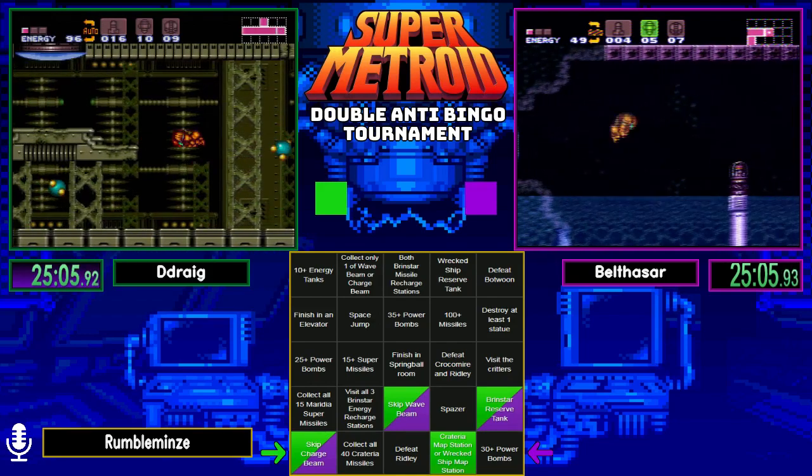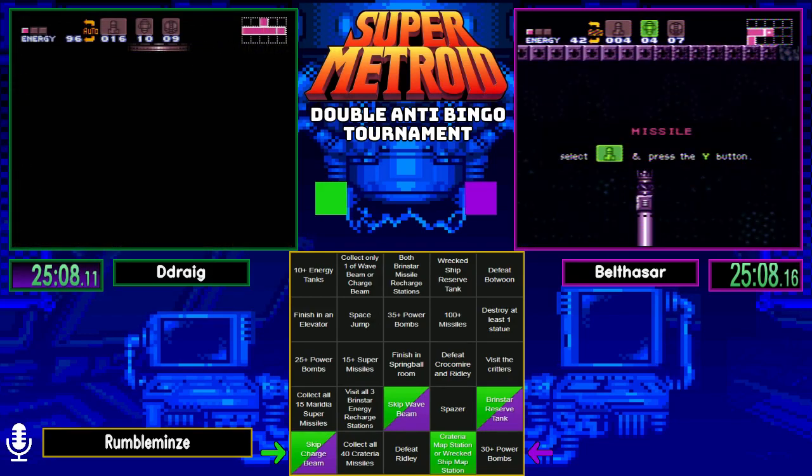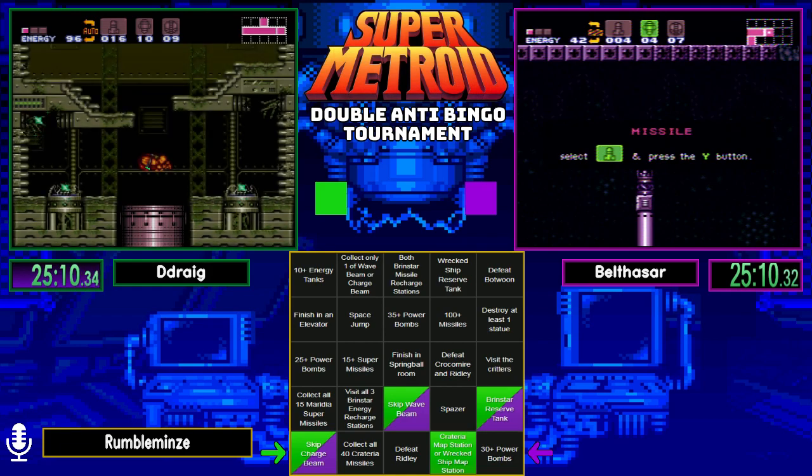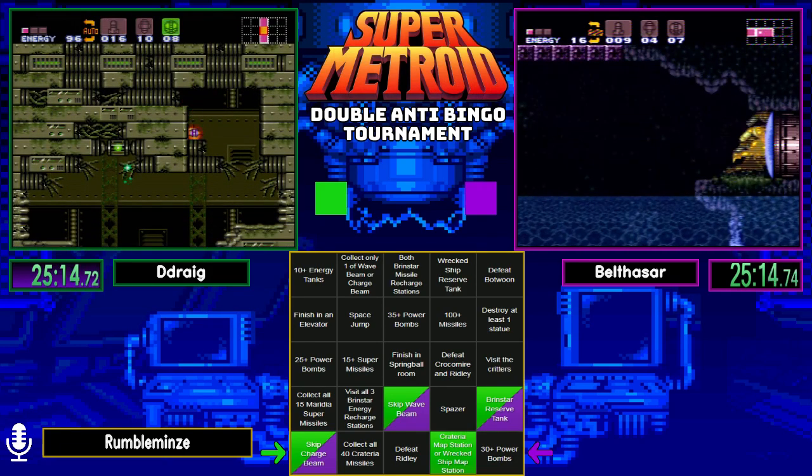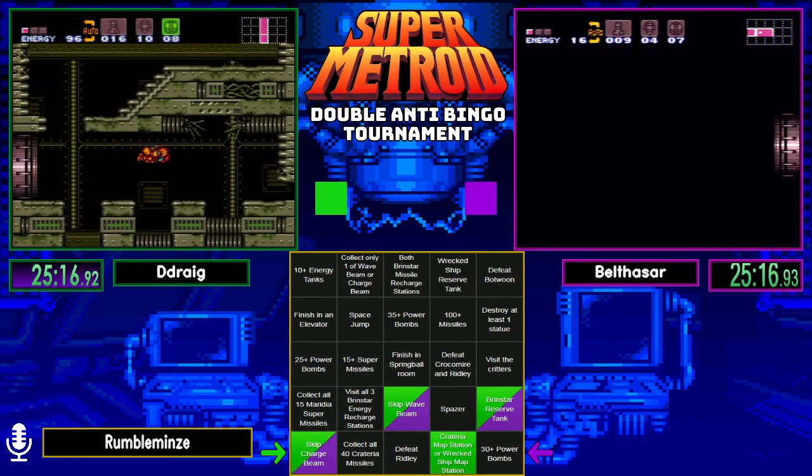Looks like Belthasar's going to go for Ocean Fly. I think he might have it here. Looks good. Although he only has 142 energy. Oh. A little bit early.